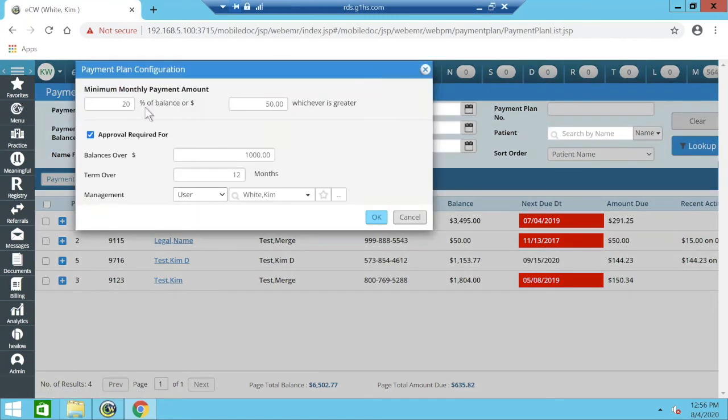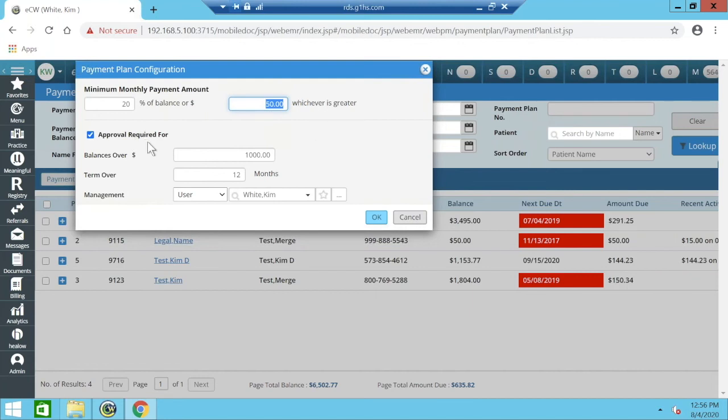This is where you have the ability to set a percentage of a balance to be the minimum monthly amount, or a certain dollar value to be the minimum monthly payment amount, whichever is greater. So if you want to say it needs to be either 10% of the balance monthly, or at least $40 a month or something, you can add that information in here.